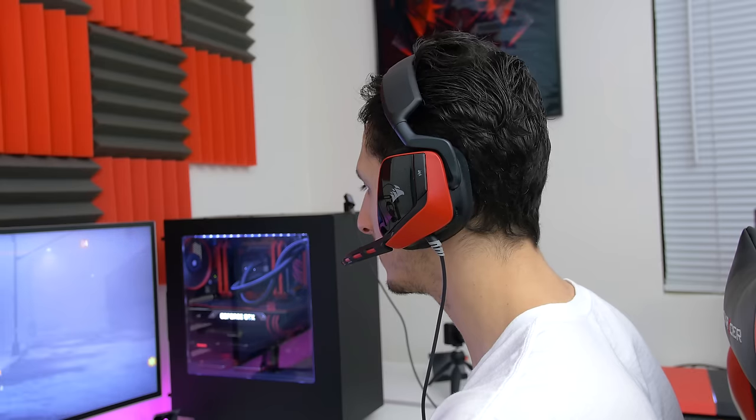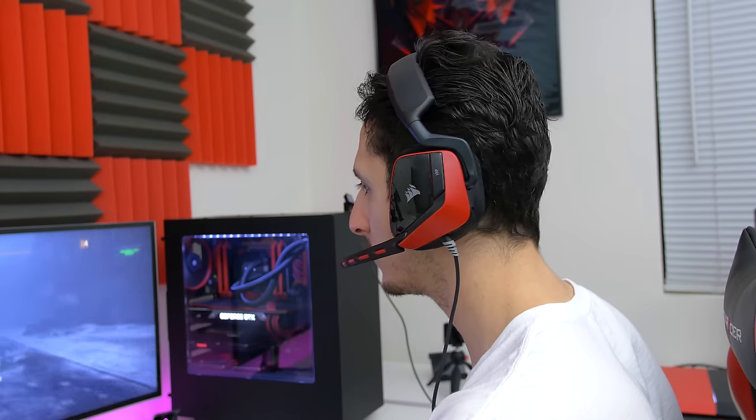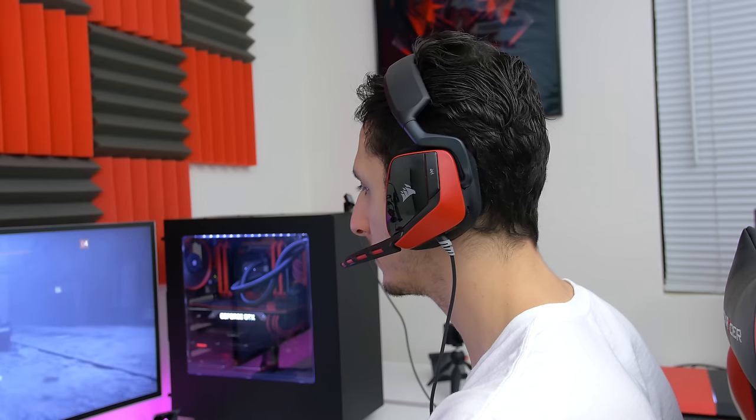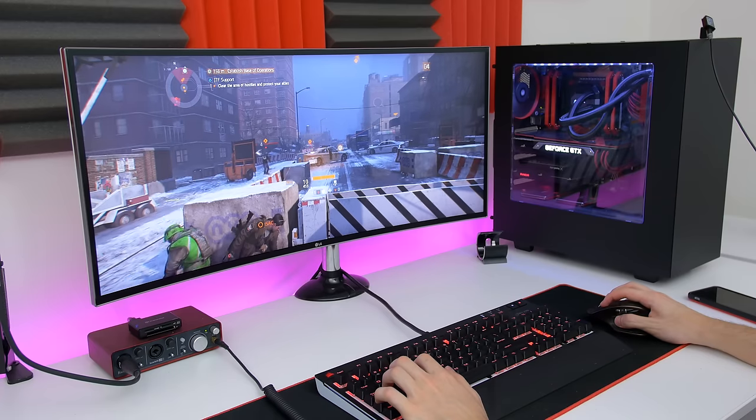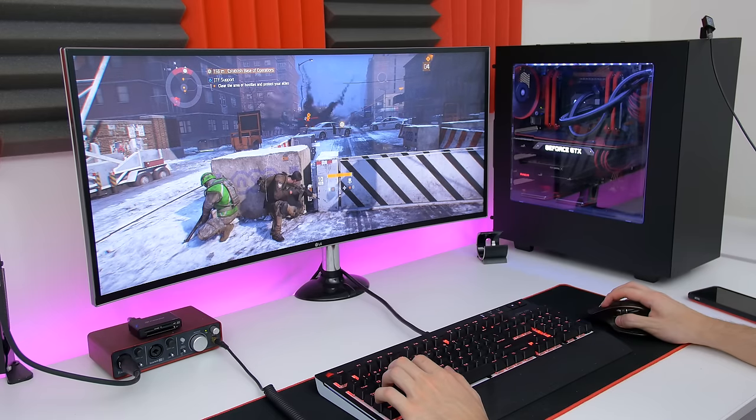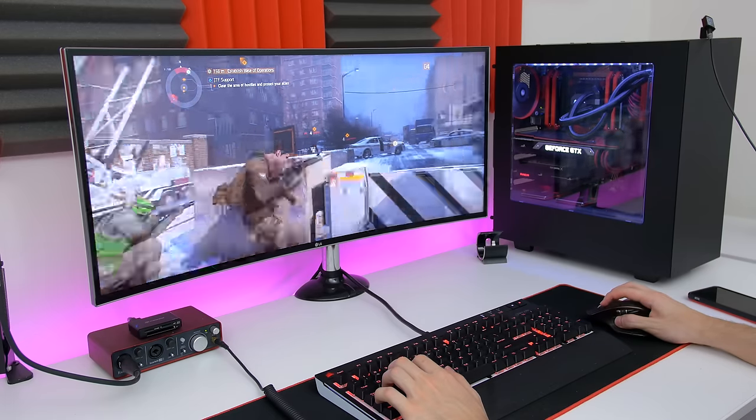In conclusion, I think for its price this is a solid gaming headset. Other than having a pretty crappy mic, flimsy build, and no noise isolation — which is a personal preference — this is something I would pay 80 bucks for. If it were to go anything above 100, I would say no. The Dolby 7.1 surround sound really makes my gameplay much more enjoyable, and the comfort level is as good as my HyperX Cloud II's — yeah, it's that comfortable.